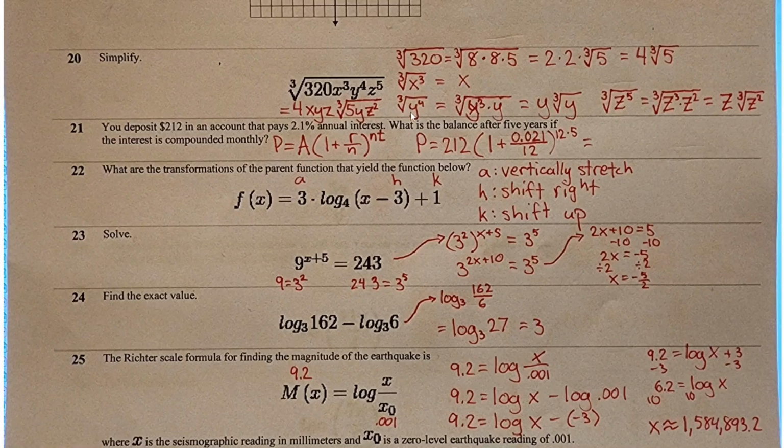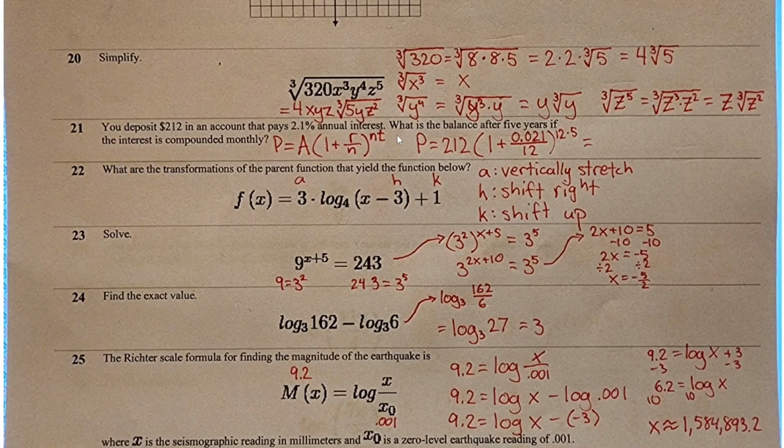Even when we get to y to the power of 4, that's just y to the power of 3 times another y. The cube root and the power of 3 cancel for that one. We still have a y that does not cancel, and so on. We see the results here. But again, the key thing is that you can do this in parts. You don't have to do everything all at once. Look at just the numbers, then look at the x's, then look at the y's, and then put it all back together. So there you go.